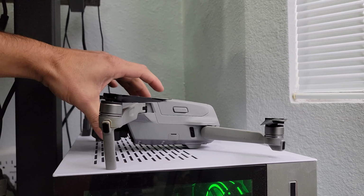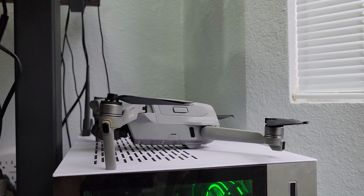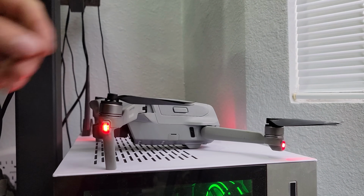Make sure to power your drone on before connecting it to your computer. Once it goes through its startup motions, open the USB-C port on the left side of your drone and connect your cable in.